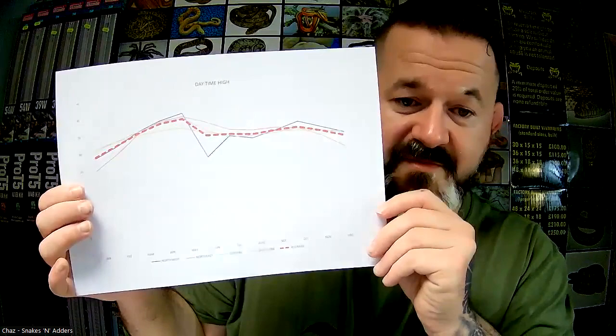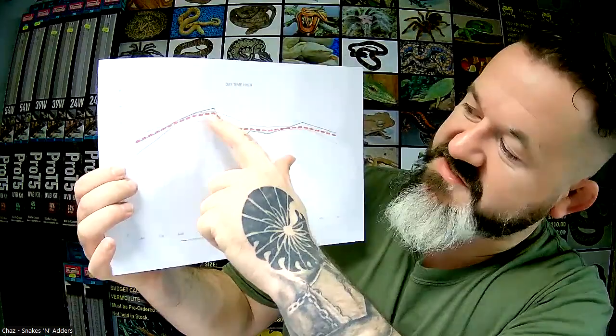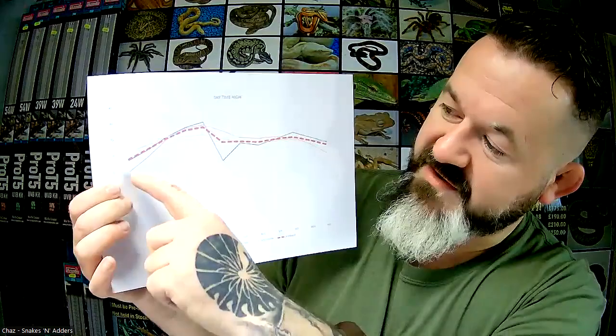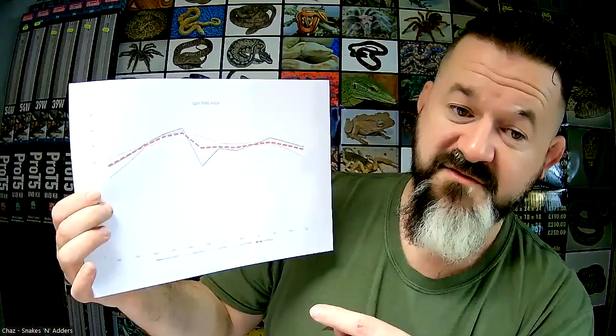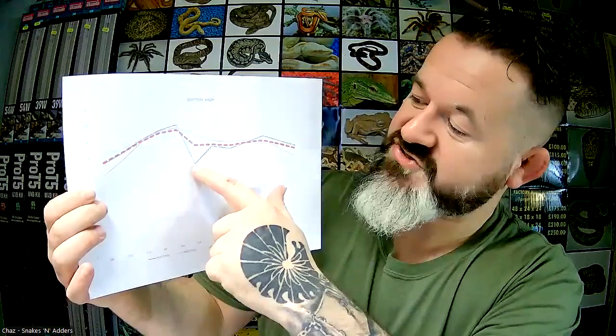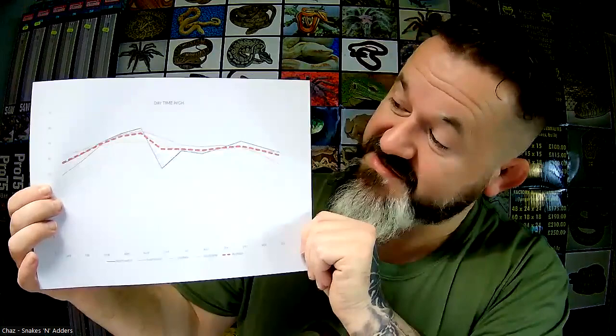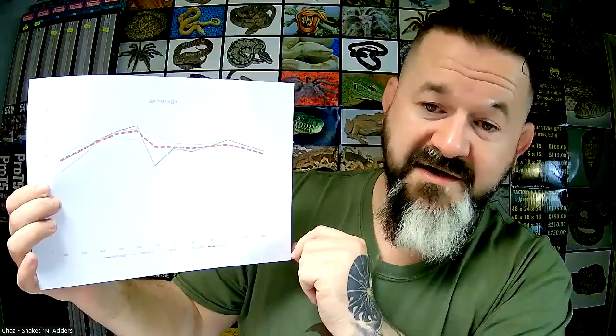Using the daytime high data — the dotted red line represents the averages — we peak in May as an average at about 38 degrees Celsius, rising from January at 28 degrees Celsius. This is also where the term 'Indian summer' comes from. The thinner blue line represents one of the more exaggerated groups — the northwest — showing a peak, a trough, then another peak, then another trough. When we get those hot Octobers in Britain, it's common parlance to refer to them as an Indian summer. When averaged out there's only a slight kickback, maybe only a degree or so.